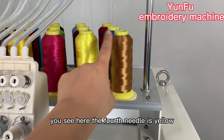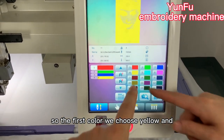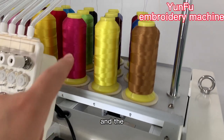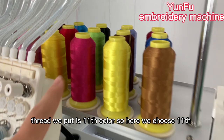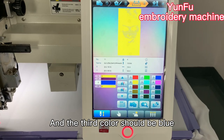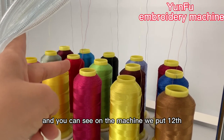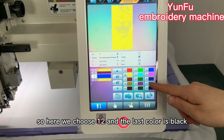You see here, the fourth needle is yellow. So the first color, we choose yellow. And the second color should be red. And the thread we put is 11 color. So here, we choose 11. And the third color should be blue. And you can see on the machine, we put 12. So here we choose 12.